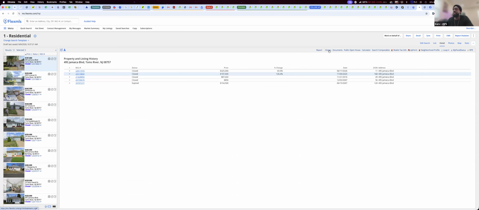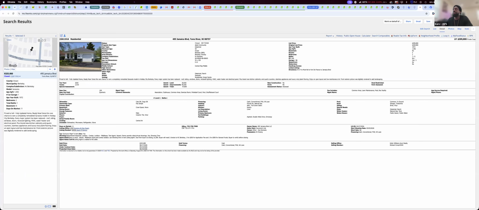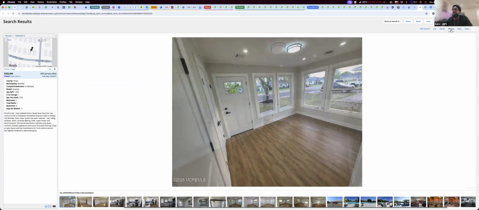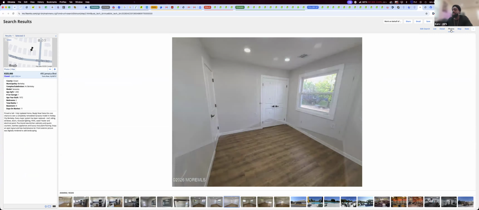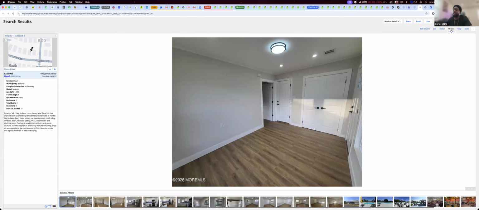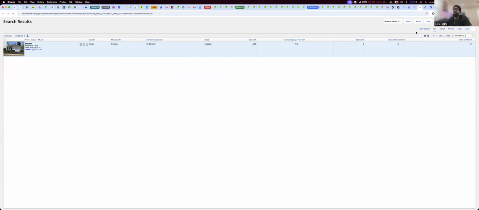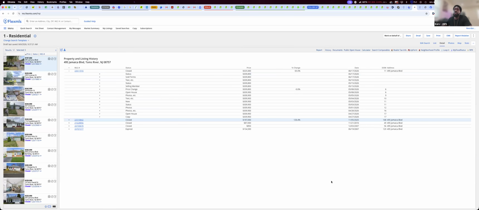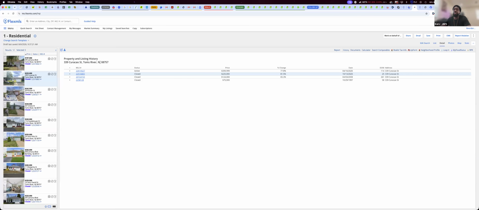I like to check the price history because it can tell me whether it hit the market again. It looks like they bought it for 197 and then sold it for 325. So I could pull up that listing right here. I mean, they did a pretty good job. I'm not super surprised that it sold for that cheap. The market is very saturated over here. You either sell the house in the first 30 days and get what you're looking for, or it's going to be sitting for months. It's just kind of hit or miss.